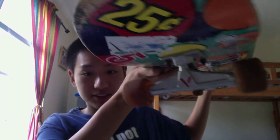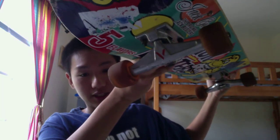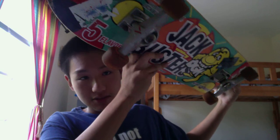Trucks are just Venture trucks, the standard Venture ones. I'm using Bones Reds right now. They spin pretty good, and they're cheap, which is a good thing. And just some random wheels I've been using for like 3 years.